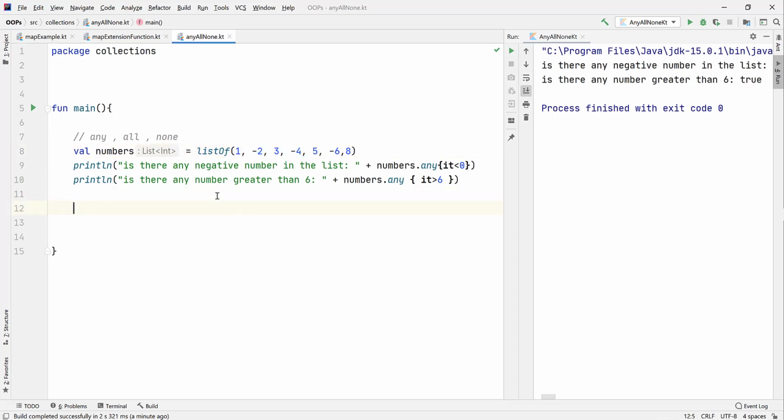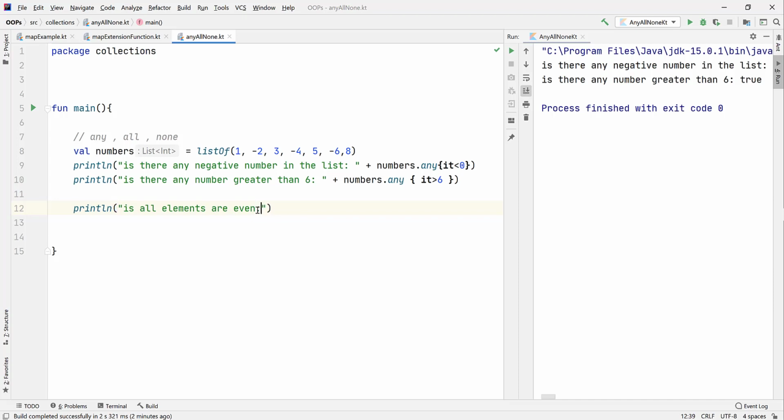I want to check println: are all elements even? How can I check whether all elements are even or odd?